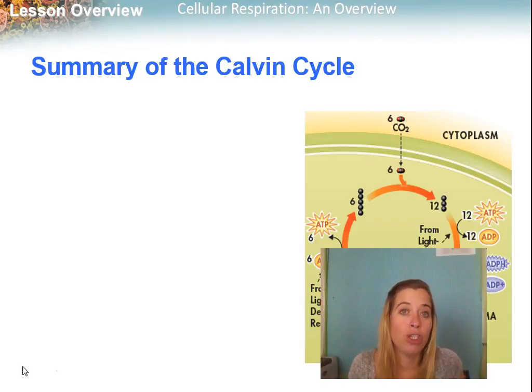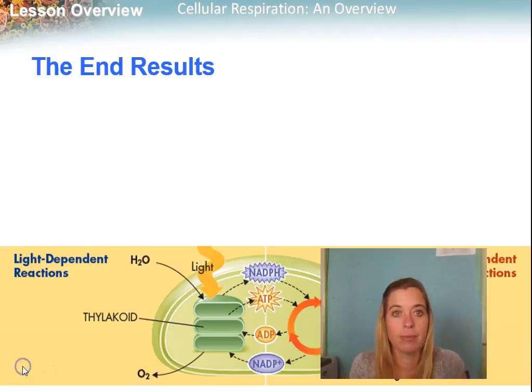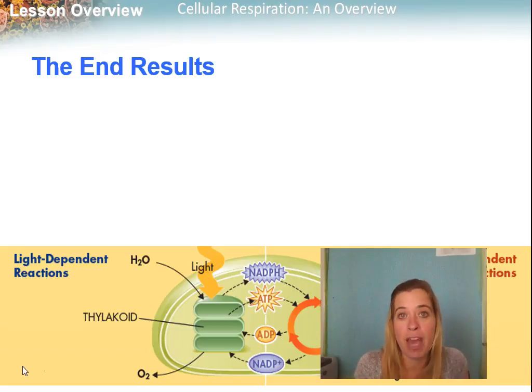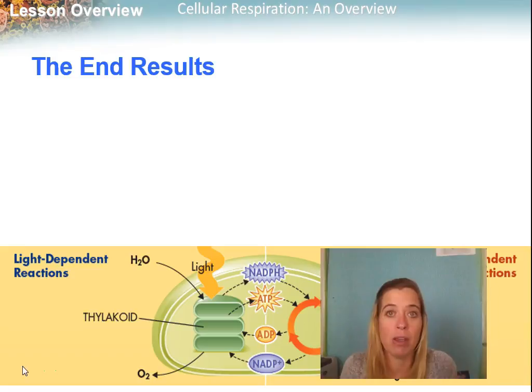After it's made 2 G3Ps, the 2 3-carbon sugars can be added together to make one 6-carbon sugar, which is the glucose that we find so tasty. So what is the end result? Sunlight energy is turned into ATP and NADPH, high energy molecules. Those high energy molecules are used to run the factory that's in the stroma of the chloroplast that actually makes the sugars from CO2. Water comes in and actually donates the electrons that are needed to make those high energy molecules.